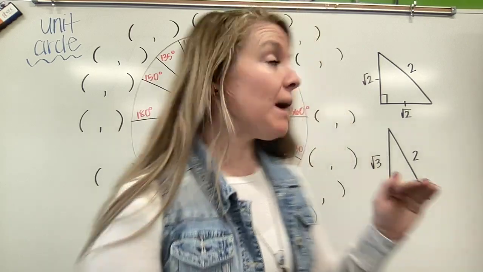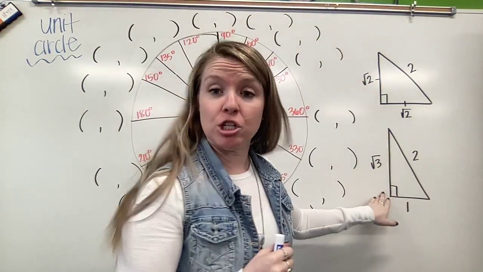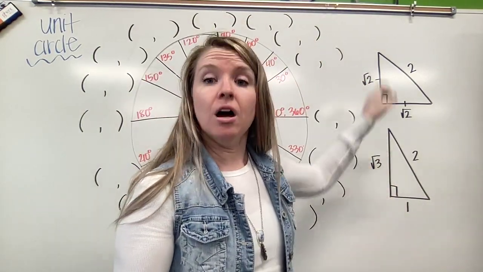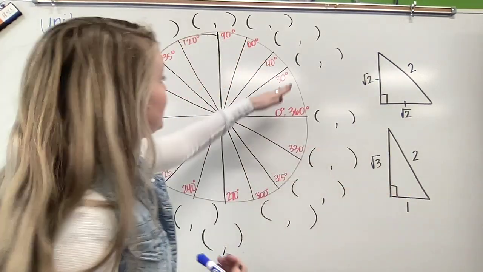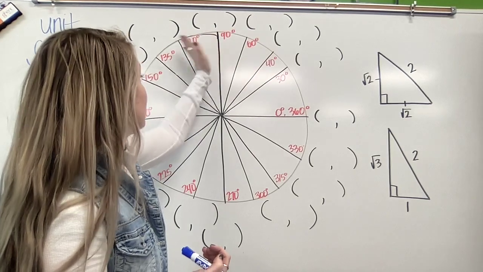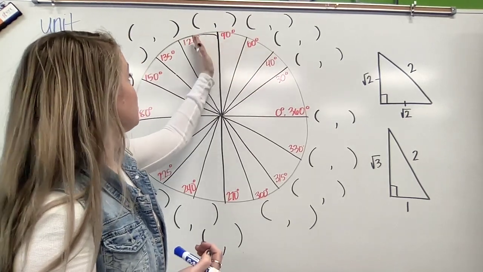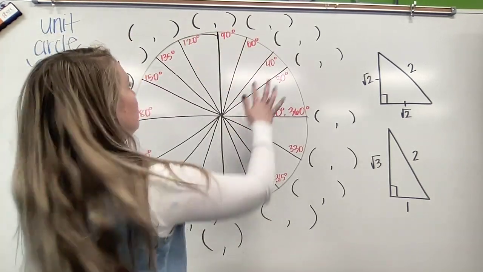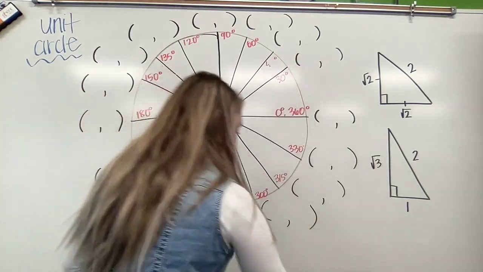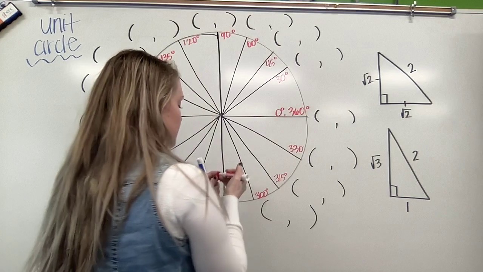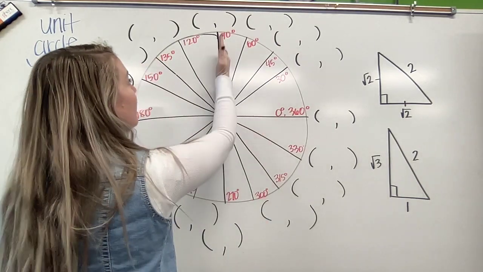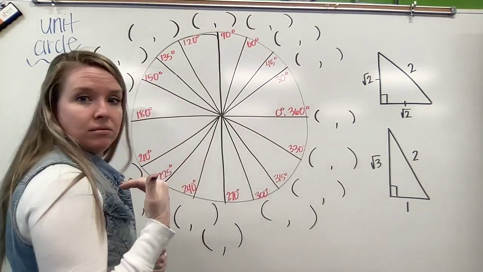So what's happening is we're actually just looking at a bunch of our special right triangles, our 45-45-90s and our 30-60-90s. So we can see here our 30, 60, 120, our 30-degree rotations, and I wrote this one wrong. This is a 45-degree angle here. So then we have our 45, 90, 135, 180.